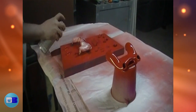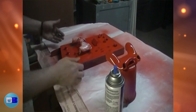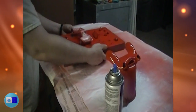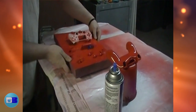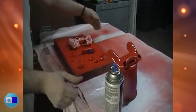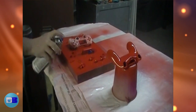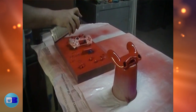So take it easy. No reason to put too much on there. We're going to do this in three solid coats. The second coat, you're going to want that to be a little bit thicker to where it looks just barely wet. Okay. Your second coat is there to kind of start really adding body to your clear coat and really starts to get the colors to kind of come through.